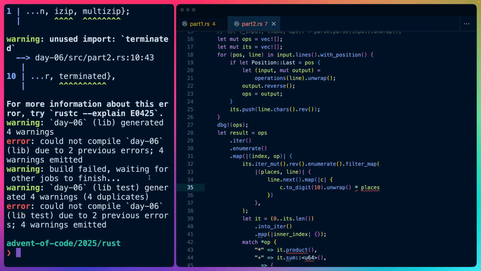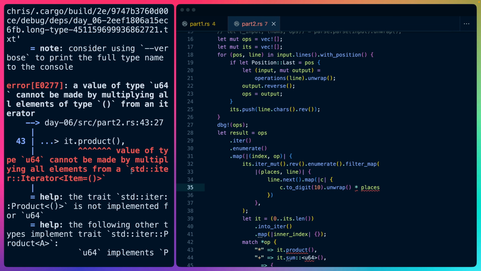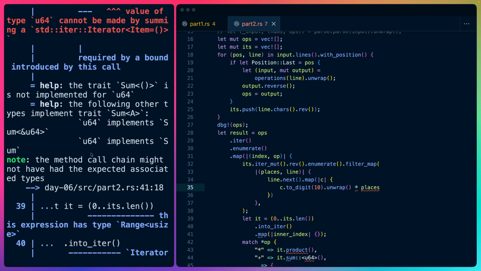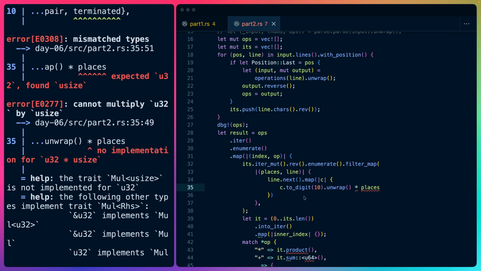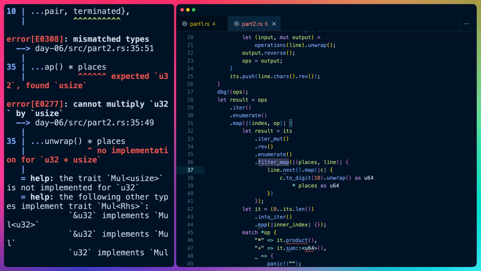And this is going to be something like a number incompatibility between two types. So we've got a u64 and a usize or something like that. The product stuff, we should probably just comment out. u32 times usize. So we can just make this a usize, or we could make this a u64. Either one works. I think I want to claim both of these as u64s, just thinking about the way this is going to work. Basically, this is iterating over the lines in reverse order for each character. We filter_map with the places in the line. If there is nothing, then this filter_map doesn't run. And this is going to be impl u64.